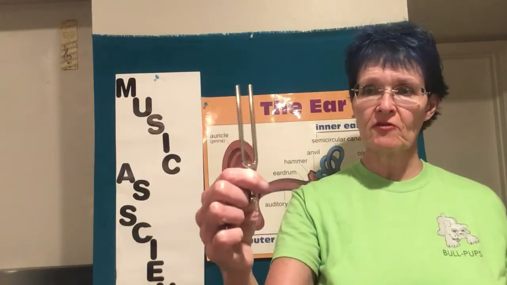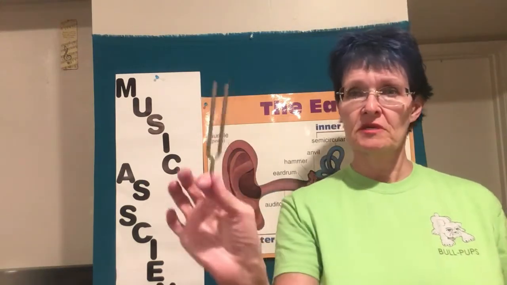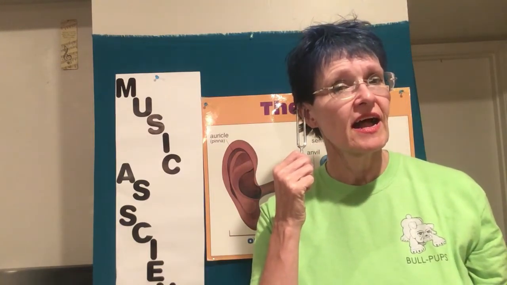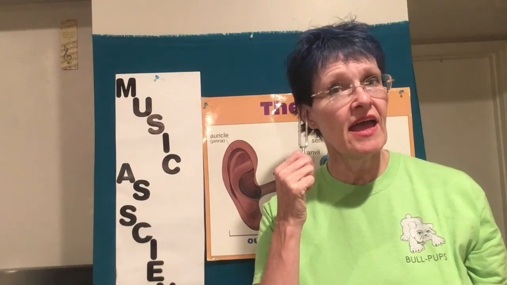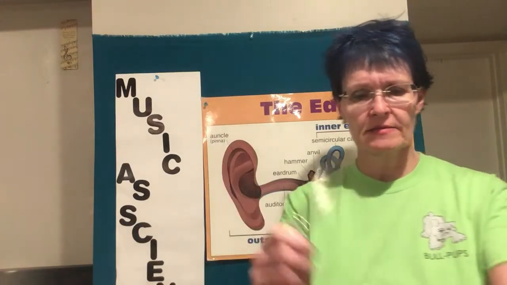This little object is called a tuning fork. This is a fancy way of giving a choir or a singer their pitch without having to use a piano. This is tuned to the A above middle C. What I do is I just hit it on my hand, and if I put it up to my ear, I can hear the A. And then I'm supposed to be able to find other notes off of that. This little metal is displacing the air — that's what sound does. It needs what we call a medium to travel through, and that medium is usually air.